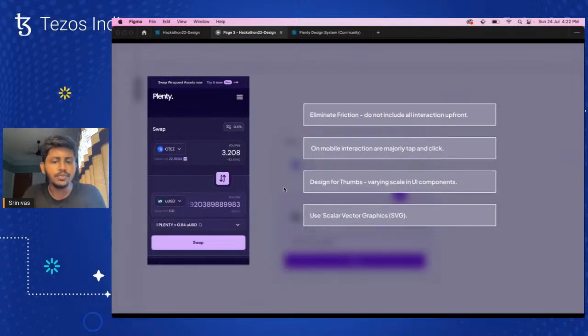Yeah, and you may want to use a lot of scalable vector graphics, SVGs, for all the icons and all the different elements, so that the scaling issues are not there when you do it for different environments. Let's say for tablets and desktops, if you are using PNGs or JPEGs, it's difficult to handle the different transforming properties of that element. If you use an SVG, it's much easier.